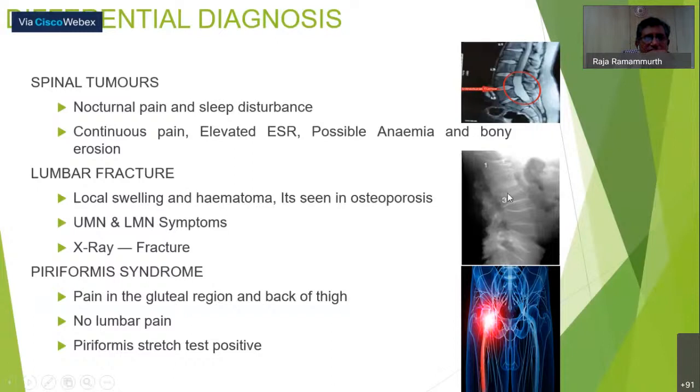You can see the fracture of the lumbar vertebra, which induces paraplegia. The type of paraplegia depends on whether it is a UMN or LMN type of lesion. It depends on the amount of the spinal cord and the spinal nerves which are involved. Then the plain X-ray will guide us about the fractured vertebra. But to know the spinal cord problem, how much spinal cord is involved and how many spinal nerves are affected, we have to direct the patient for MRI for final diagnosis.